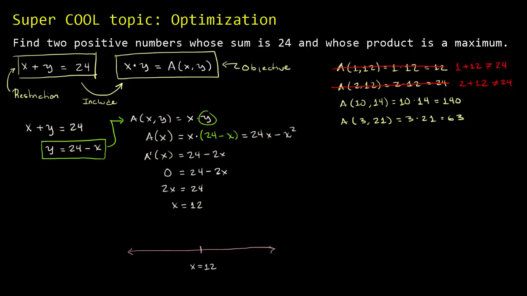I'm going to pick values after and before x equal to 12. I'm going to pick, let's say, A prime of 0, even though this is not a realistic measurement, because this has to be a positive number, and 0 you would consider positive, though it's okay. So let's say that will be 24 minus 2 times 0, and at the end we get 24. So this is positive. This is telling us that the function is ascending.